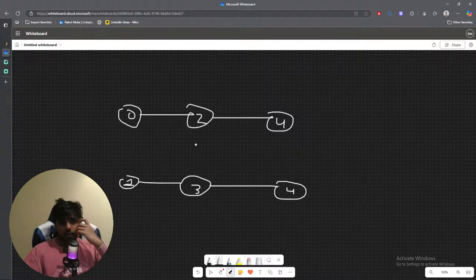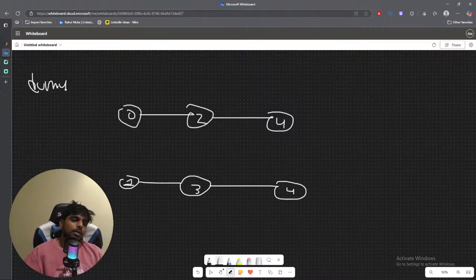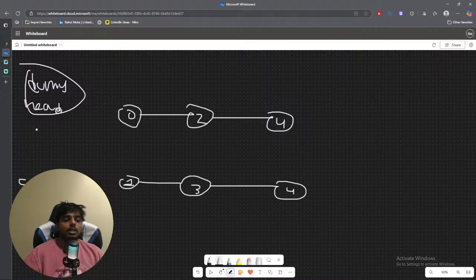In order to solve this, the best way to do it is to have a dummy head. Set that equal to whatever. And you're going to have a cur pointer that is going to be equal to dummy head initially.